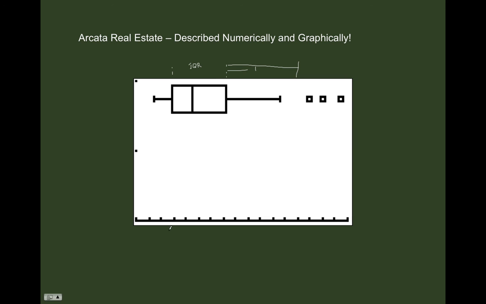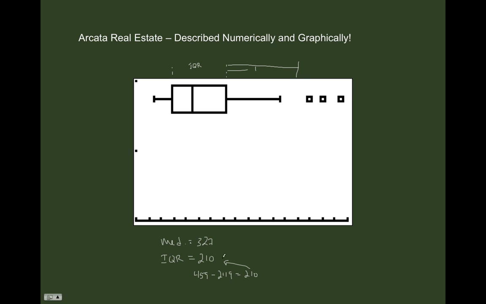And then the other way to describe this numerically would be using the median, which is going to be equal to, what did we say that was? 327. And then the interquartile range, which is a single number, the IQR here, that was 210. And that came from Q3, which was 459, minus Q1, which is 249. That's equal to 210. So that's where the IQR came from.